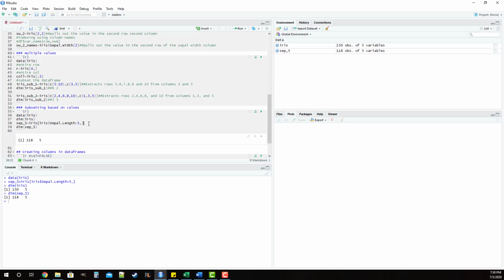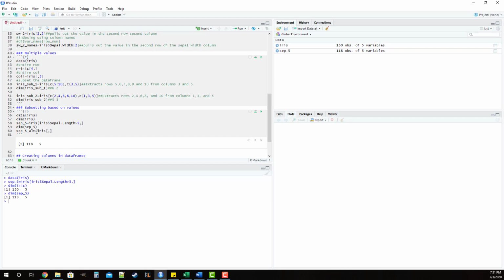Now that's useful, but we can take it a step further and we can index based on multiple thresholds. But before we do that, I just want to show you that we can get the same answer here using a slightly different syntax. So if instead of using the, what we call a SEP5 alt for alternative, again, we're going to be indexing on the iris dataset.